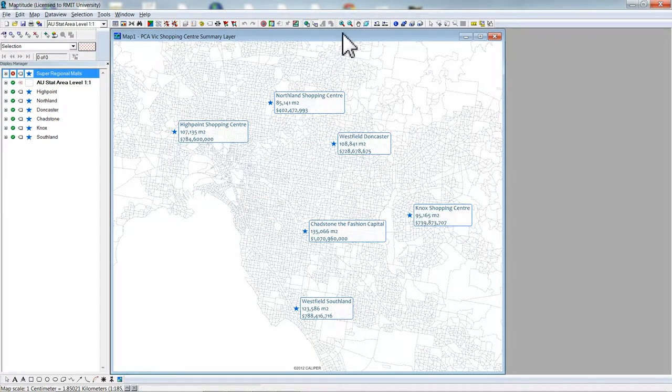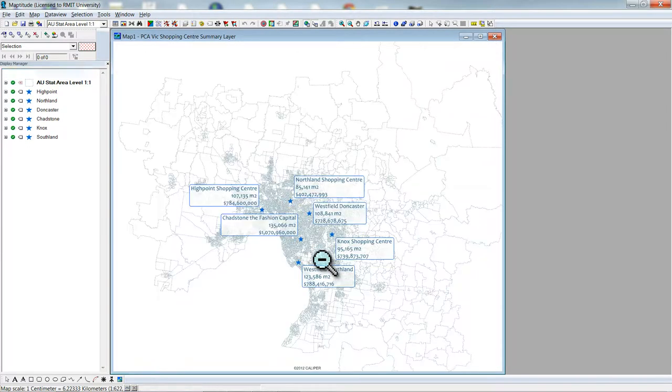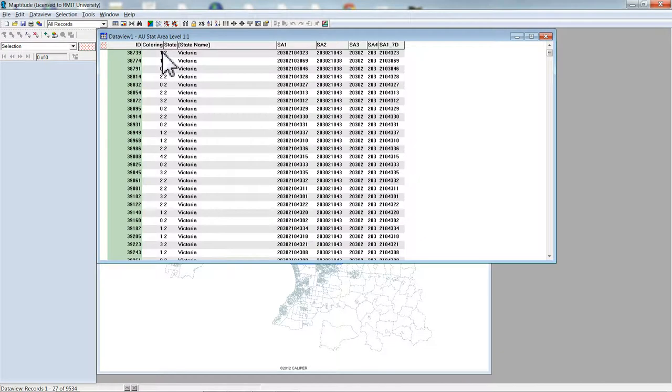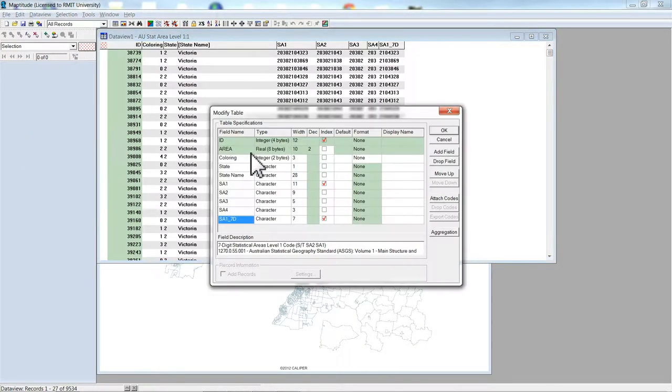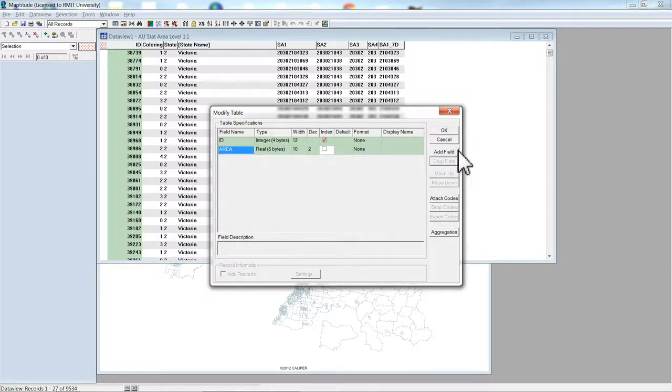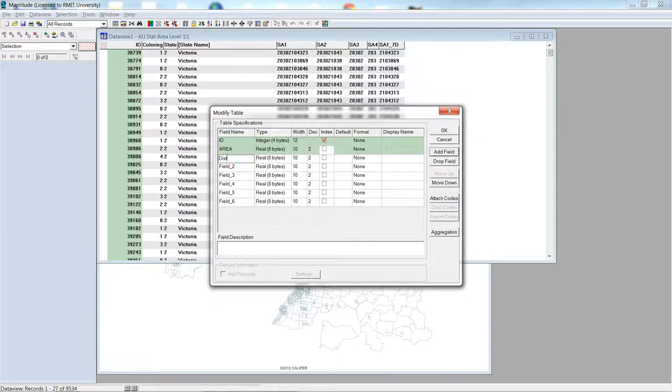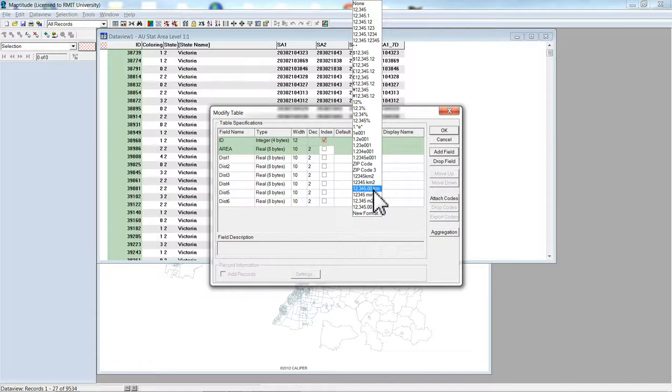So now the next step is calculating the distance from each of the polygons to each of those malls. So I just need to go into the data view. We have a bunch of extra data here that we don't need, so we're going to modify the table, delete all this stuff off, and we're going to add 6 fields. And these will be used to figure out the distances from each polygon to each mall. So distance 1 would be the distance from that polygon to mall 1, which is High Point. Make sure your type is real. And since we're using kilometers, you can go in and add your own. I've already created some on mine, so it's already there.